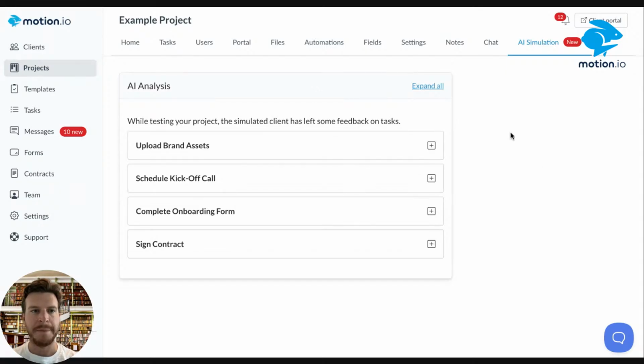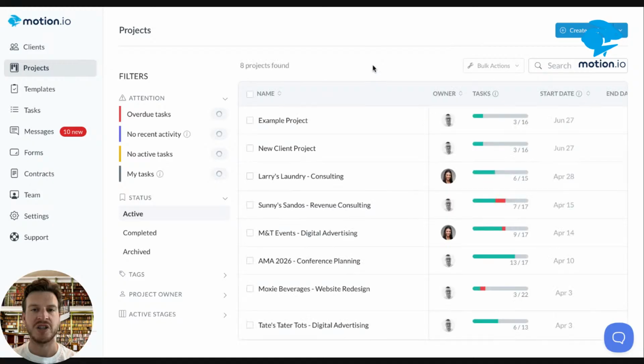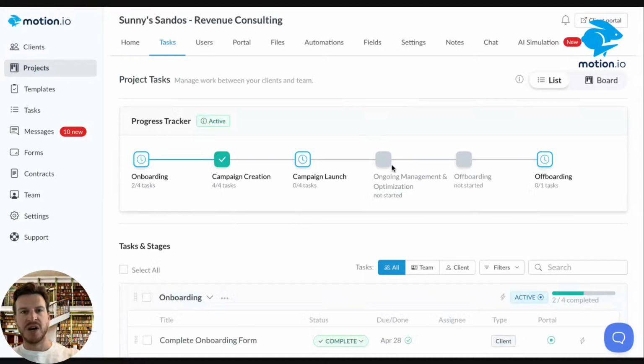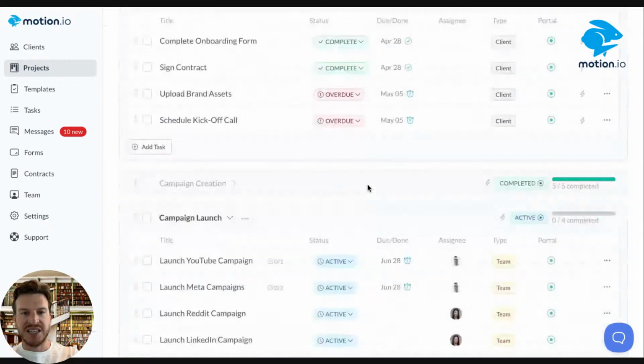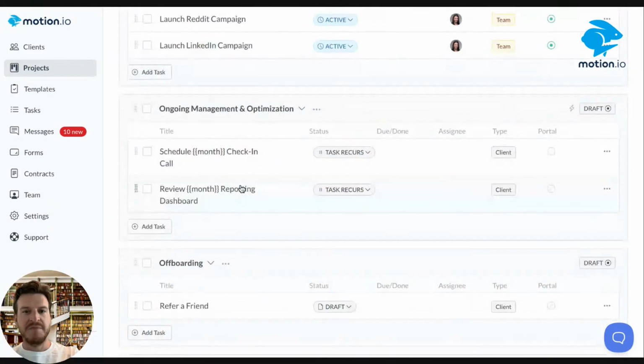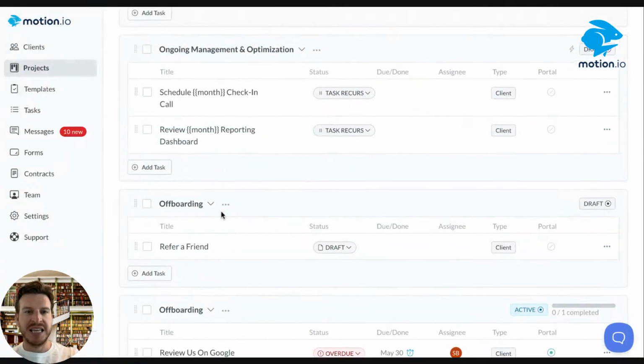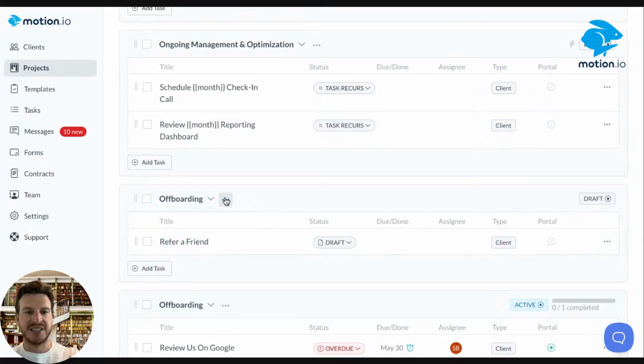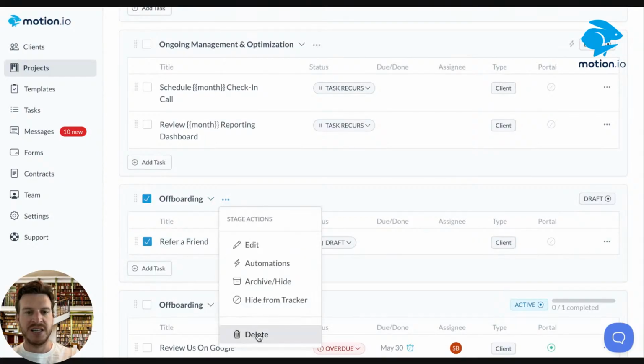Another cool thing about AI clients is that, let's say you have launched a new project and it wasn't maybe from a template, or maybe there was things that you added to the project as time went on. And you said, hey, for example, in this Sonny's Sandos project, maybe these stages and tasks, and I'm just going to clean some of this up here.